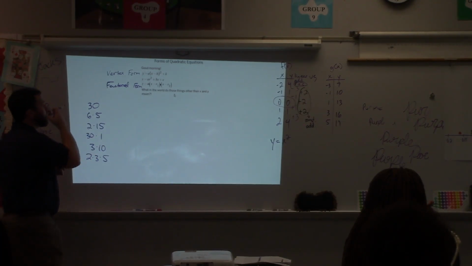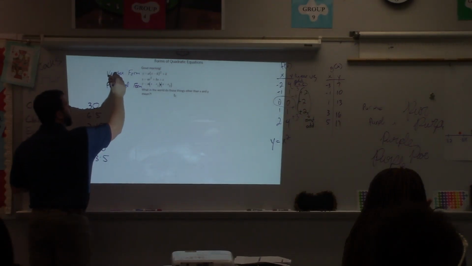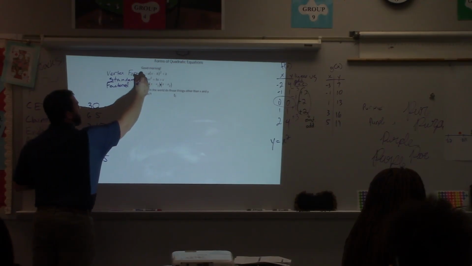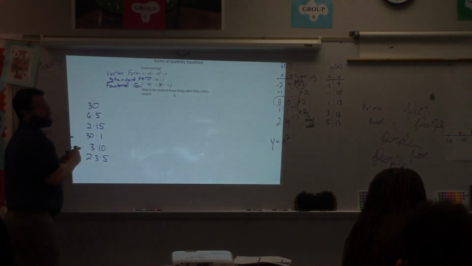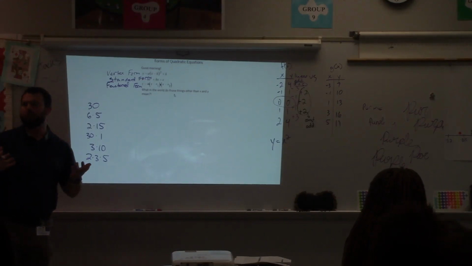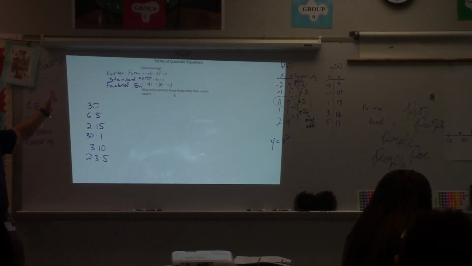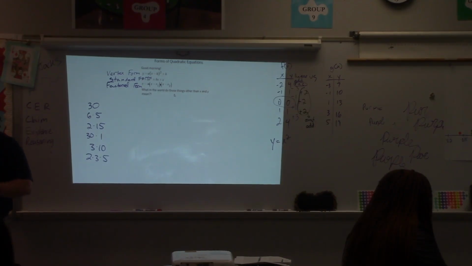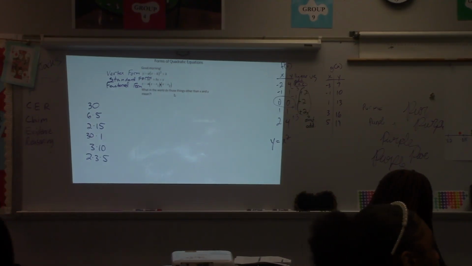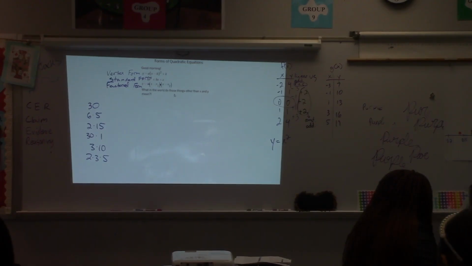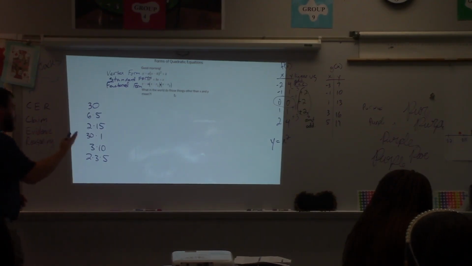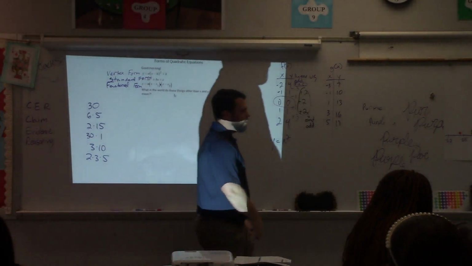And then standard form is this middle one here, ax squared plus bx plus c. That's called standard form because that is the general standard form for all polynomials, where you start at the highest power and you work your way down, right? So literally it's what is standard. I'm not trying to trick you. But we need to start to learn those different equations. So you're going to see those terms pop up. That's why I'm talking through them right now.